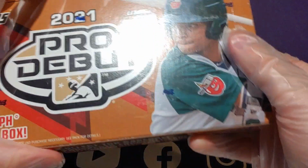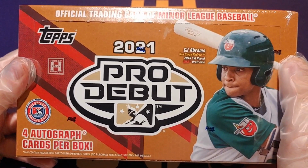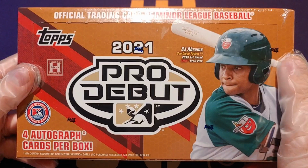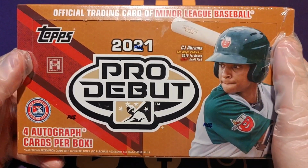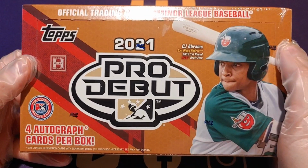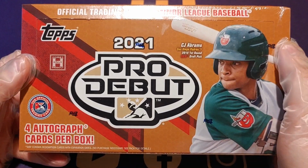All right, so as I mentioned, we're going to be opening a hobby box of Topps 2021 Pro Debut. This is actually my first hobby box that I've ever opened, so I'm really excited about it. This box contains 24 packs, 8 cards per pack. The checklist is 200 cards, so you know you're getting a good chance at a lot of the cards in the checklist. There's also 4 autograph cards per hobby box, which for the price point is pretty reasonable. They are sticker autos, but all the same, pretty reasonable.